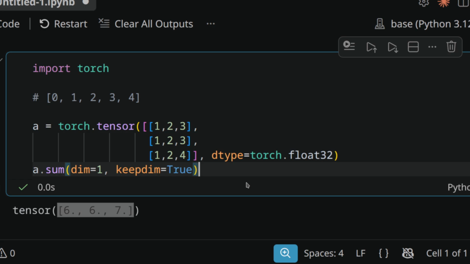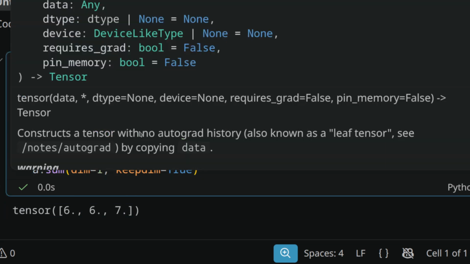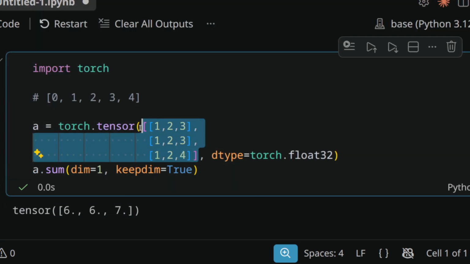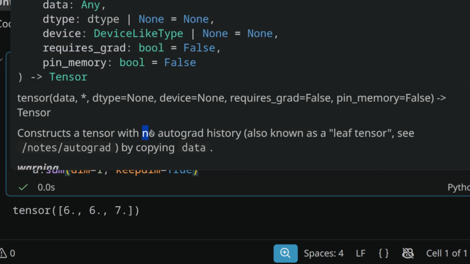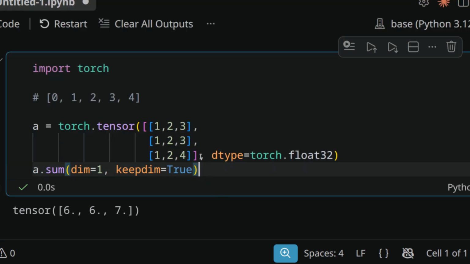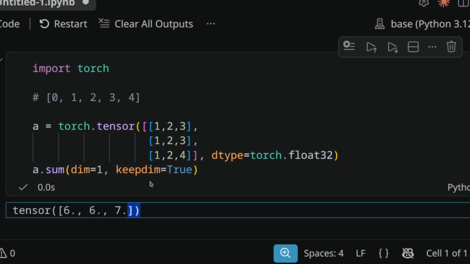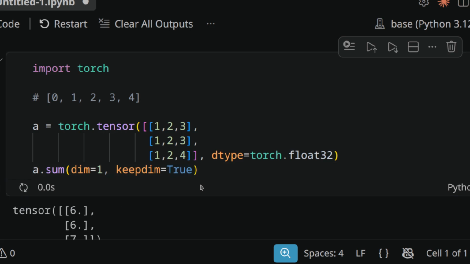Okay, so what it will do is keep the number of brackets around it. See how before it just had one set of brackets, in other words, one bracket on the left and one on the right. But the original thing had 2 brackets at the start and 2 brackets at the end, an open bracket and a closed bracket surrounding each of these things. So keepdim equals true will put an extra bracket over here and an extra bracket here. So if I run it, there it is.